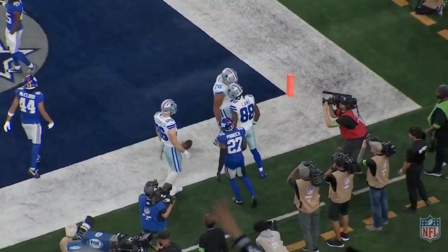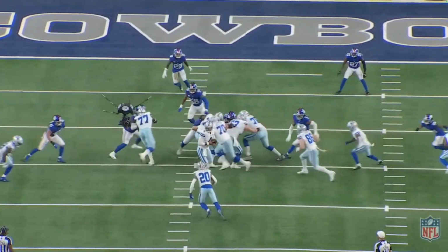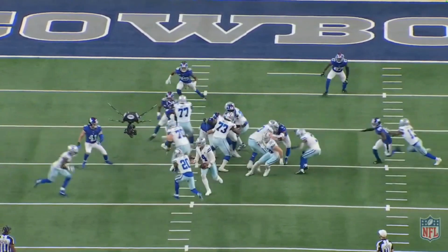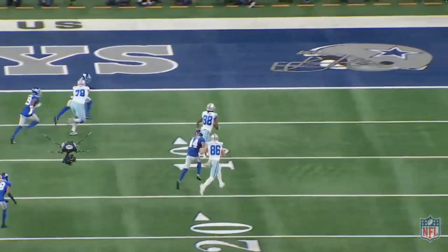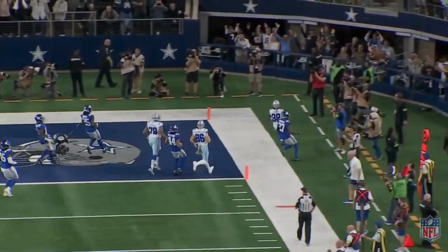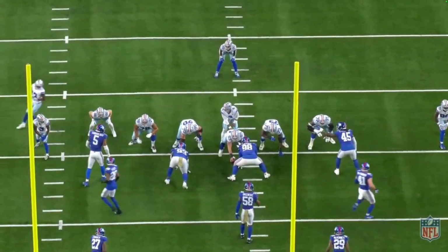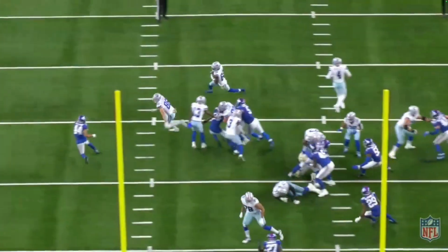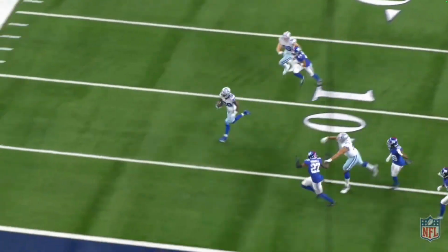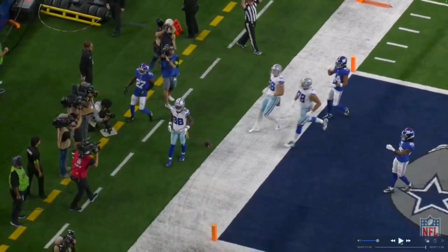Shout out to CeeDee Lamb. You see it from this view, it's just super, super dope. Check out what the misdirection does to the linebackers. The linebackers are super out of position. Now you see Schoonmaker reverse field, CeeDee Lamb with the lead block. Nice block by Schoon. Touchdown, CeeDee Lamb. Hey, that was super dope, man. Give Mike McCarthy his props. That was a nice variation of an old play that we used to run. And I think that was just interesting. Got you a touchdown. Like I said, do some of this more in the red zone. It will pay dividends in the future.